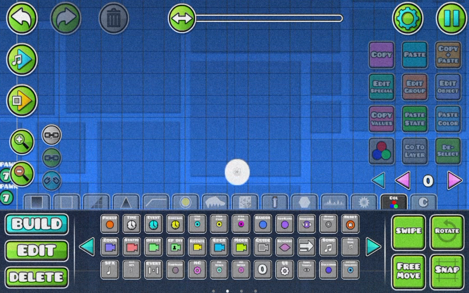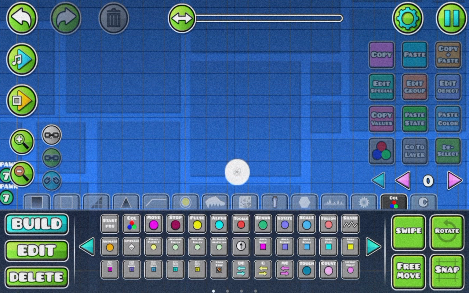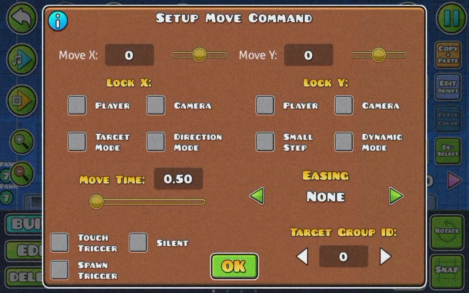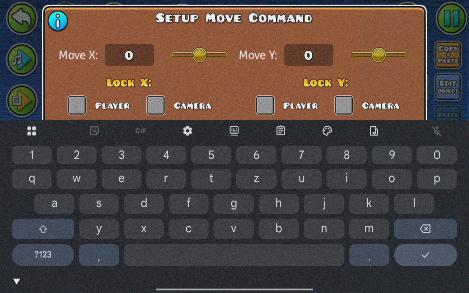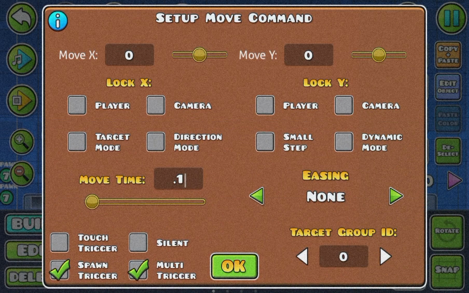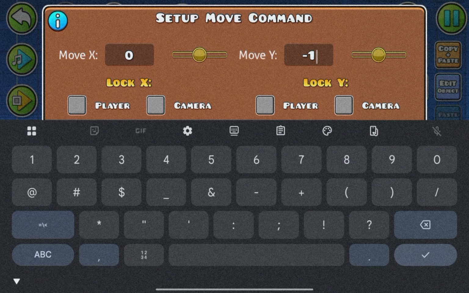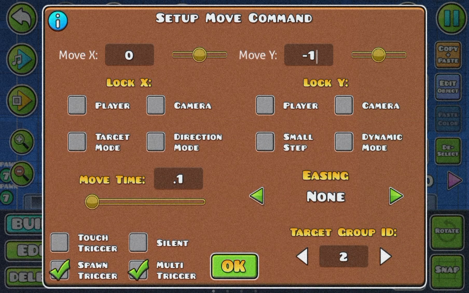So now you wanna do the acceleration. So I'm gonna put a move, put it on group 7, so every frame, and I don't know, maybe like 0.1, 0.1 move, and it's gonna move -1, and that's the object number 2.